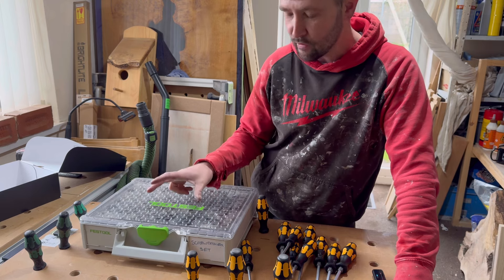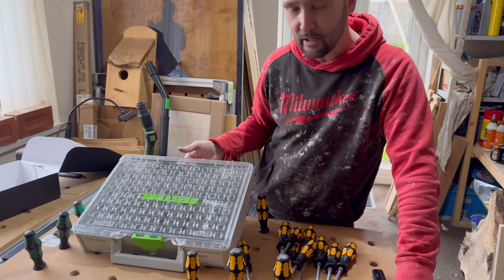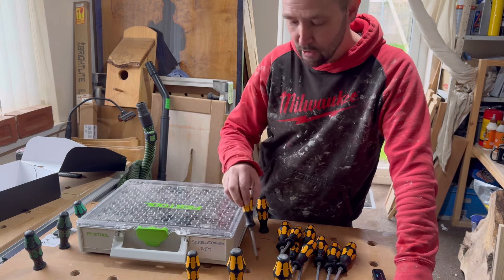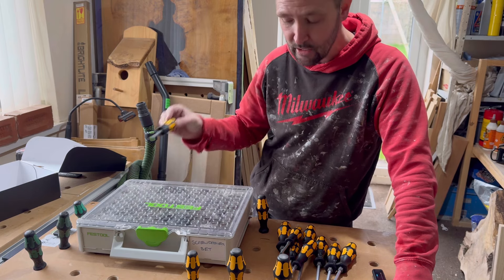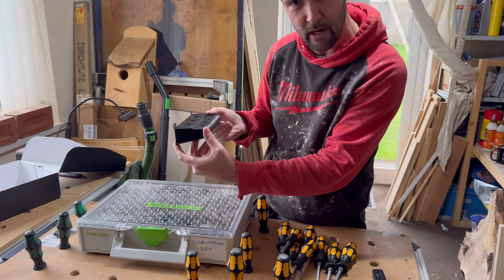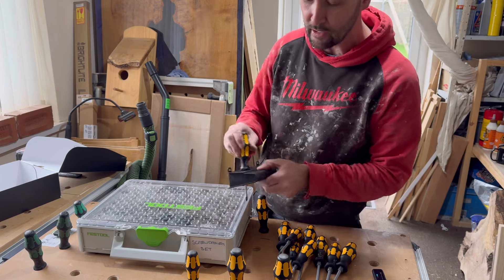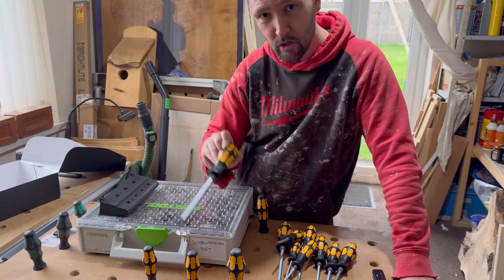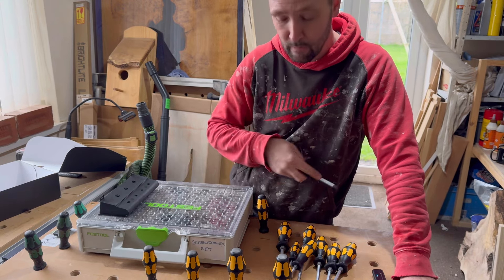Once you're doing your kitchen fitting, machining, woodworking and everything like that, it's nice to bring the Festool set in as part of your gear. Obviously with the Wera's, you haven't got a case to put them in, so you'd have to invest in a sustainer and some shadow foam to line all your screwdrivers up to keep them neat and tidy. Wera do supply a wall-mount rack so you can screw it to the back door of your van or in your workshop. Wera also sell pre-cut foams for the screwdrivers, but I'm not 100% sure they'll fit in a sustainer — maybe Wera should start making sustainers.